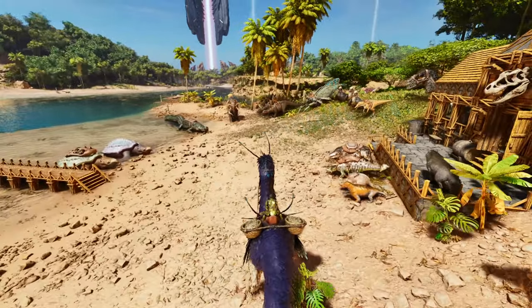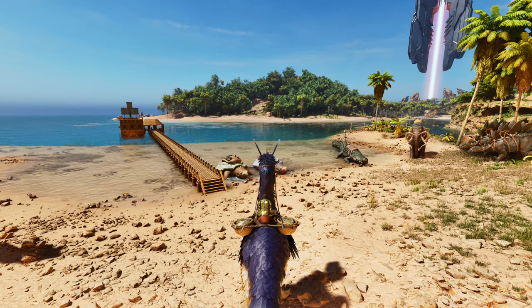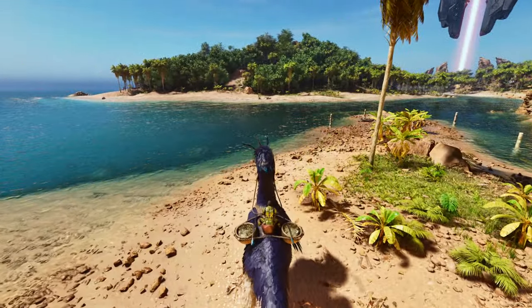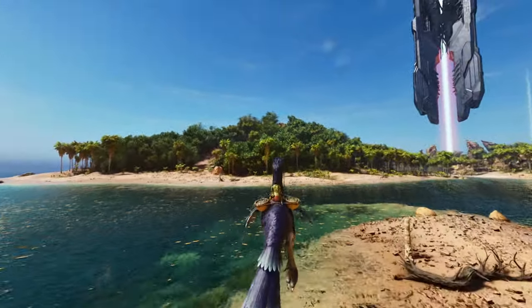Now, if you watched the last episode, you will know that we found a Ceratosaurus on the island across the river here. It was a level 130. We could see it with our telescope from base here. And it also had a baby with it that was also a level 130. So we're gonna go over there and try out the new Giganoraptor here and see if we can scoop up that baby.